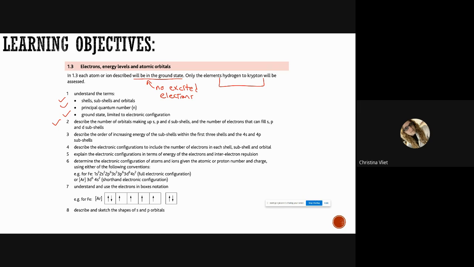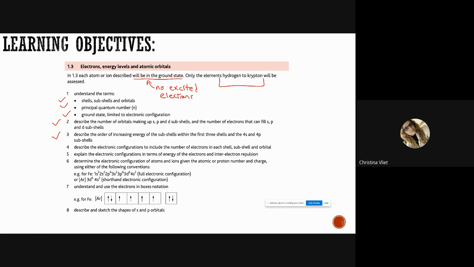Where's 4p? If you recall, your periodic table breaks into segments. Where's 4p? This side, 4 down. Well, what element is that? Which is what they said in the beginning. They're only going to assess up to proton number 36. So you only need to know electron configurations up to 4p, is basically what this means. You don't have to go into the F block at all.